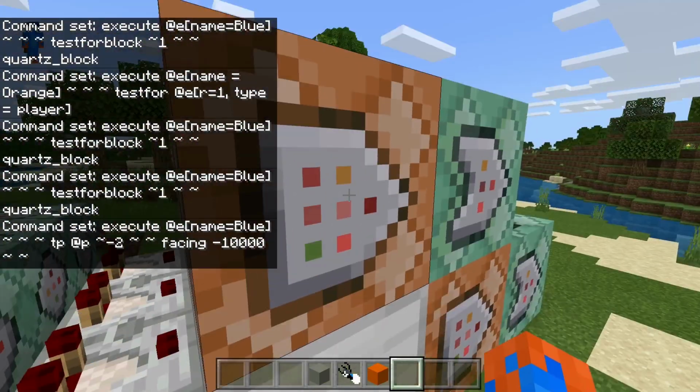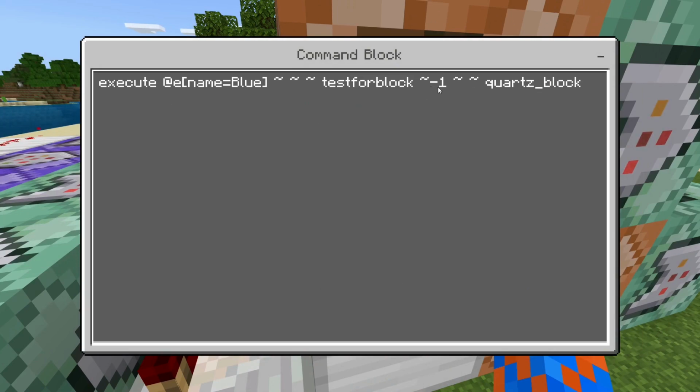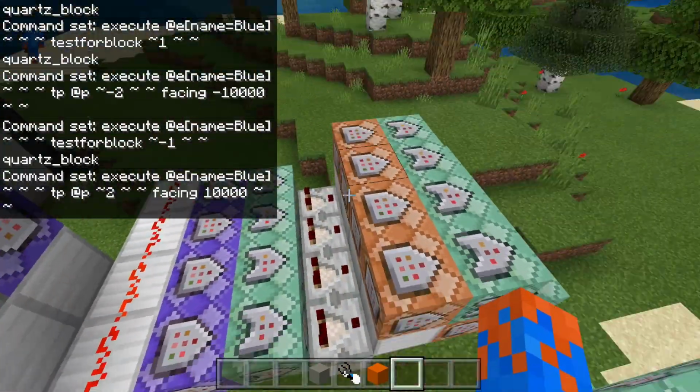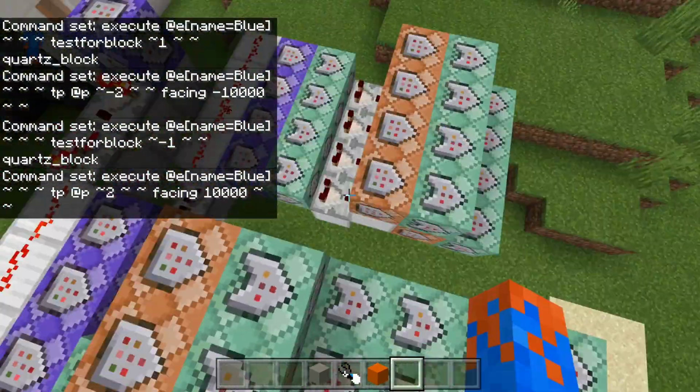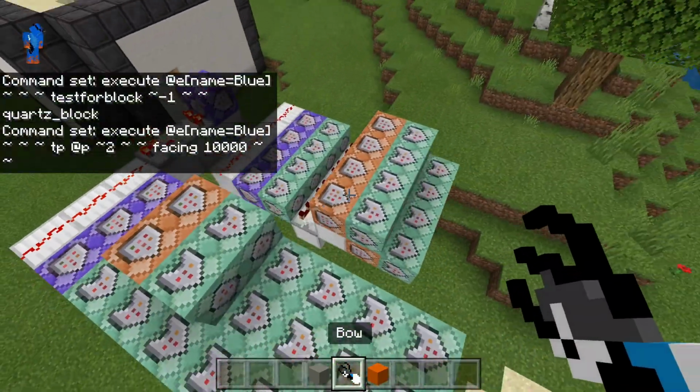And the top one, what that does is we check if there's a block in front of the portal. If there is, we face the opposite direction, and that is how we get the rotation. So that happens 4 times so that we have all of the directions.